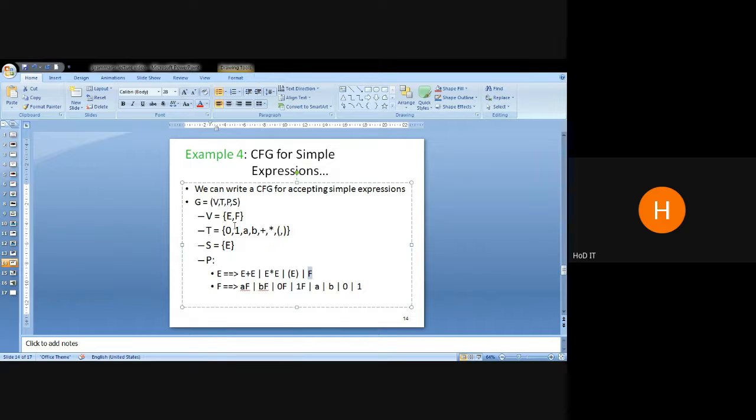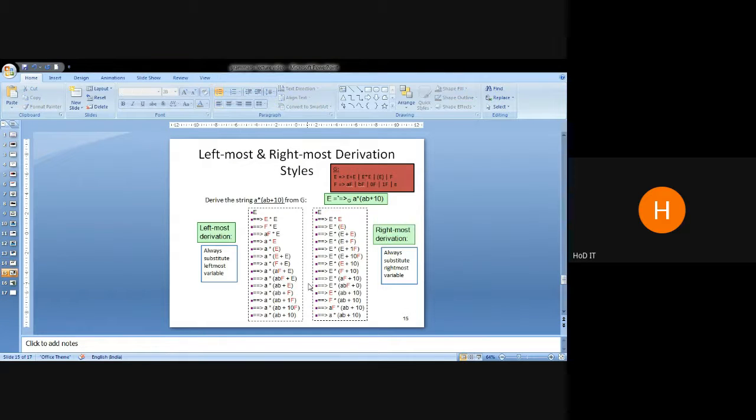Initially F can be 0, 1, or simply A, or simply B, or it can be AF, BF, 0F, 1F, and so on. So this could also be an expression. These are all the various ways of replacing the non-terminals.